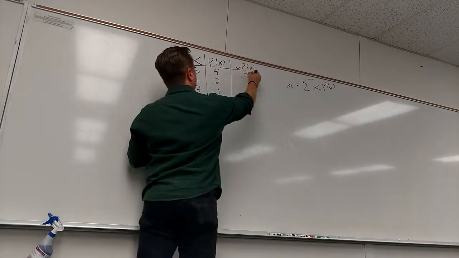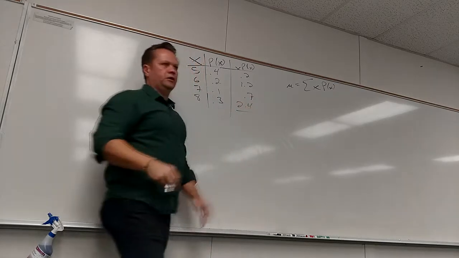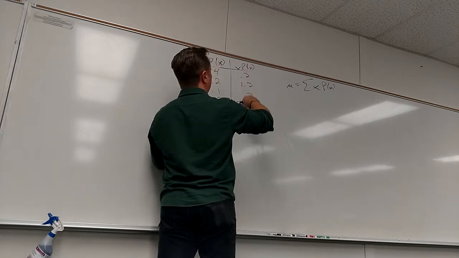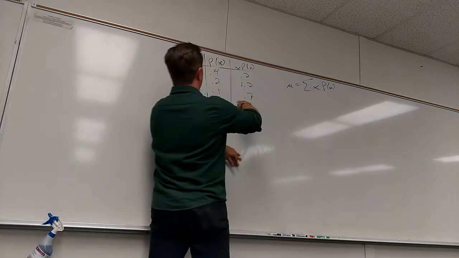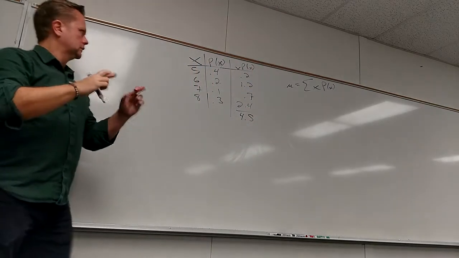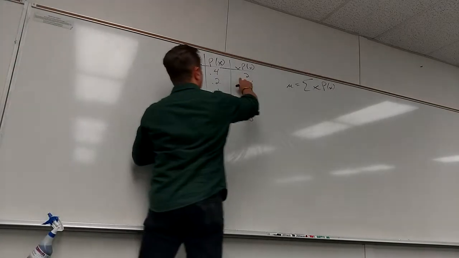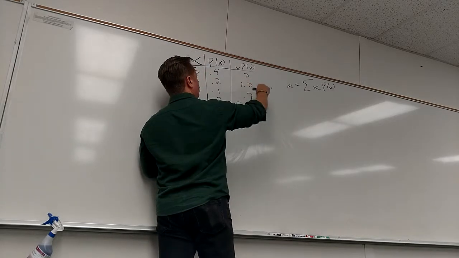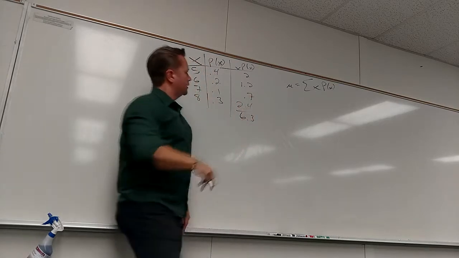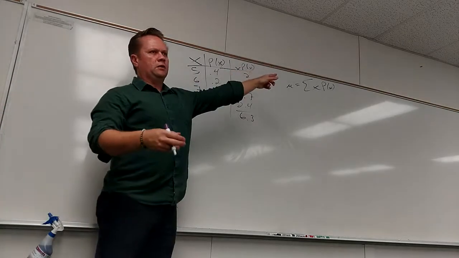So then I get 0.2, 1.2, 0.7, 2.4. 6 point something? Really? 3.1? Whoa. No. Let's see. 3.1, 4.3, 4.5. 5 times 0.4 would be 2? It would be 2, Jeff. So then you're probably right. 3.2, 3.9, 6.3. Is that what you said? All right. I'll catch up to you someday. So the sum of these is 6.3. That's the mean.